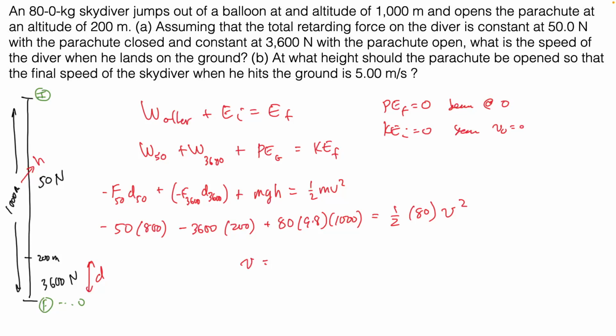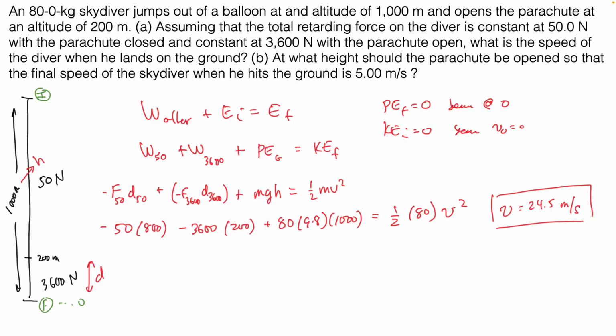All right. So when you solve this, you get, matter of fact, I'm going to write this over here. V equals 24.5 meters per second. That's between 50 and 55 miles an hour. Is that a good day? Hitting the ground at 52 point something miles per hour? That is not a good day. That's dead. That's bad. Right?